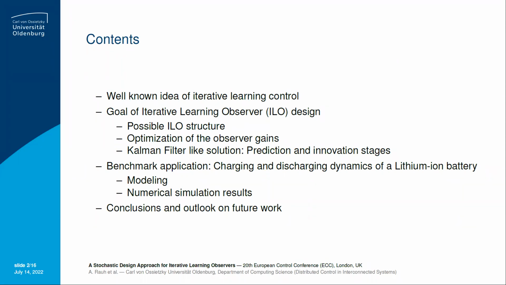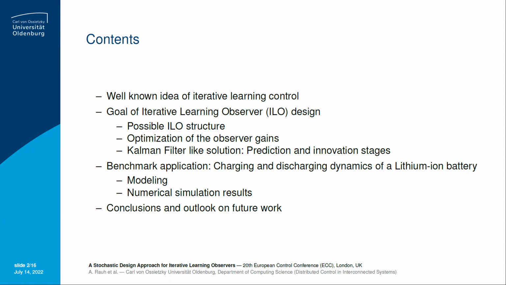At the beginning of this talk, let's talk about similarities and differences between iterative learning control and the design of iterative learning observers. Iterative learning controllers have been developed over the recent decades in such a way that they do not only take into account information of tracking errors along the current execution of some given control task, that means along a trial, but also take into account information on tracking errors from previous executions of the same control tasks in order to enhance the tracking accuracy subsequently from one iteration to the next.